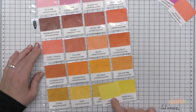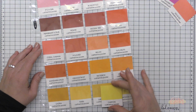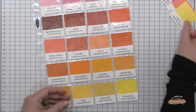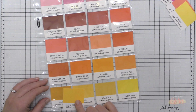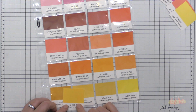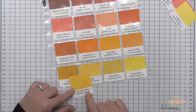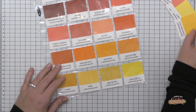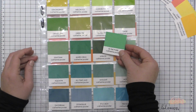Next up is Chiffon, and it really is just a beautiful, lighter companion to the Limoncello that's already a part of the Catherine Pooler line. It fits in beautifully, and this Catching Rays, I would say, kind of falls between the Sauna and the Tiara here. This is a great, rich yellow. It has some golden tones to it. It's not too orange, and I absolutely love it.